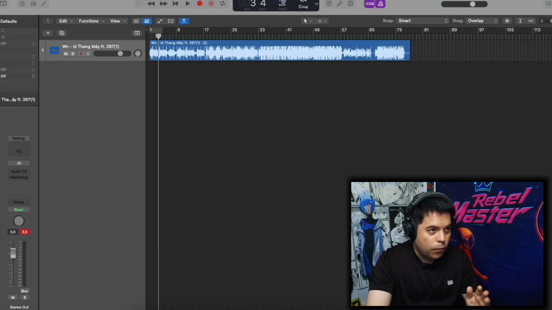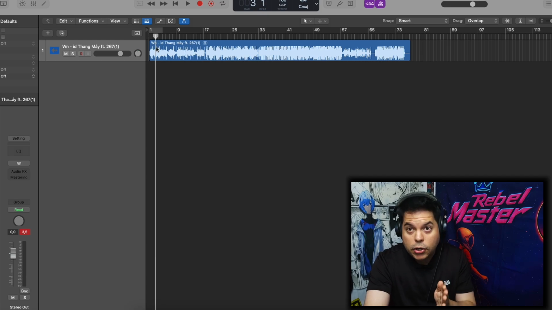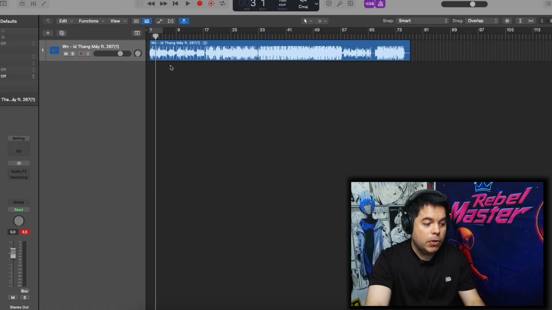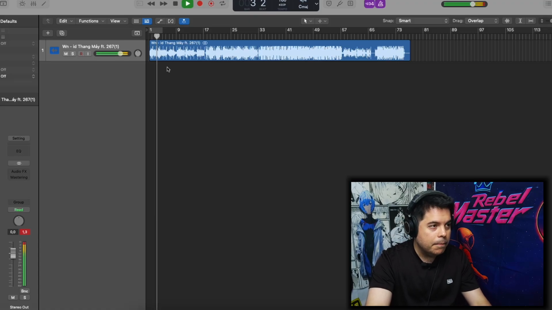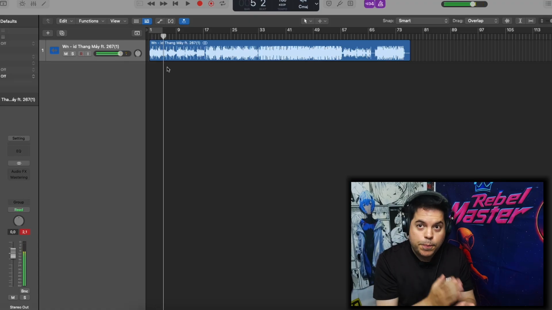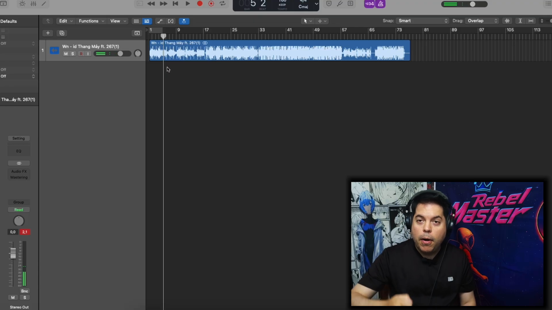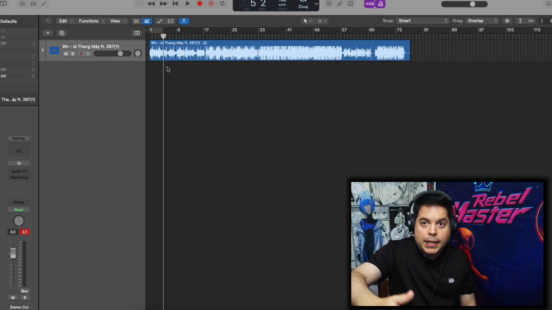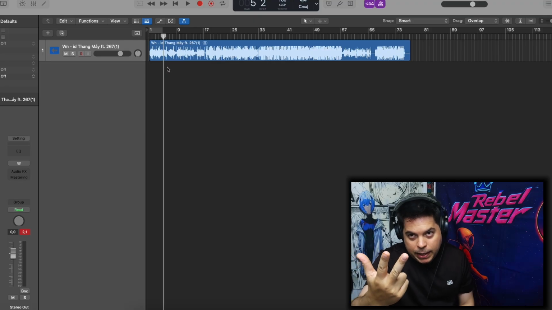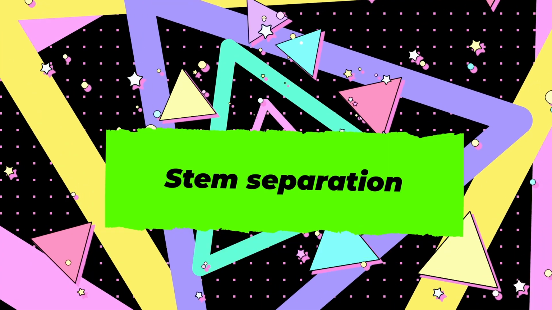So what do you do? You double click where your BPM is. Here's 140 as you can see here. Double click and you type 160 and then you change it, right? The song is going to go with the click because we activated the flex option. So here we go, listen to it. See, it's perfect with the tempo. Remember, first activate the flex, then change to polyphonic, then change your BPMs. That's how you do it.